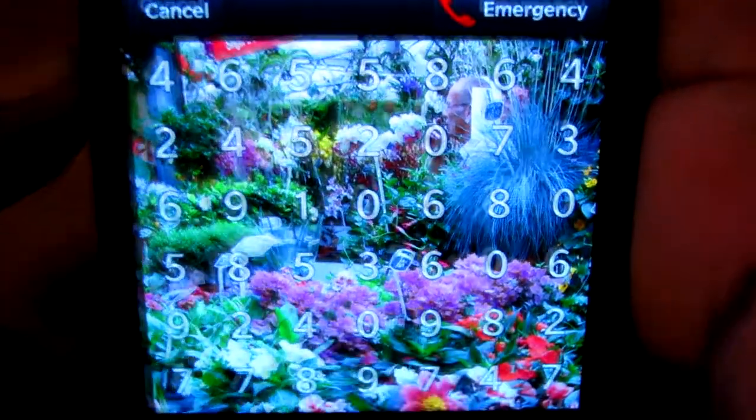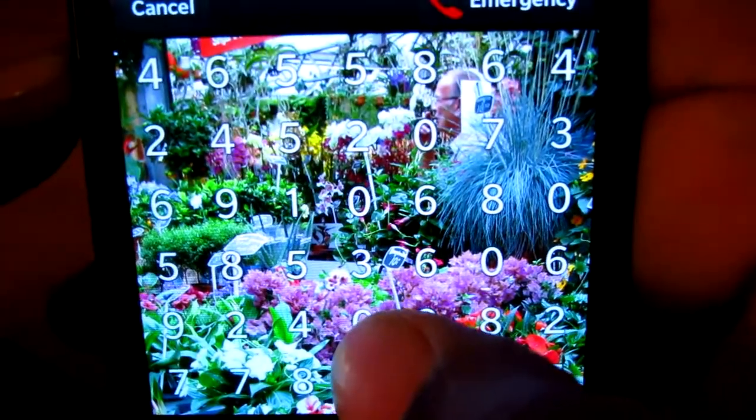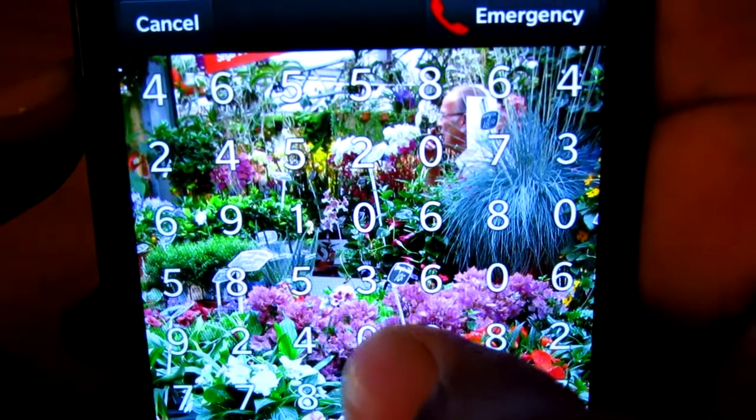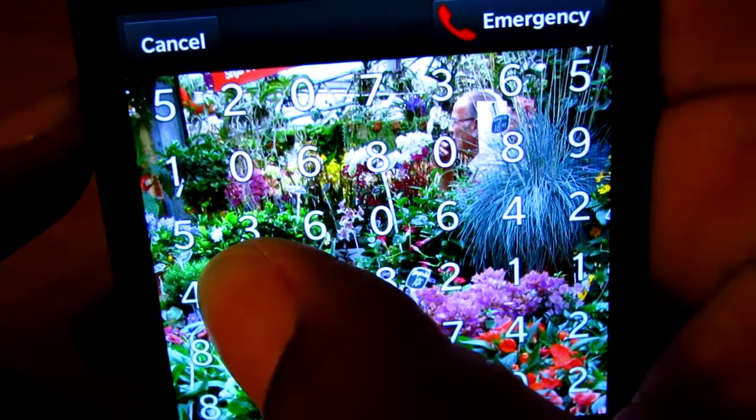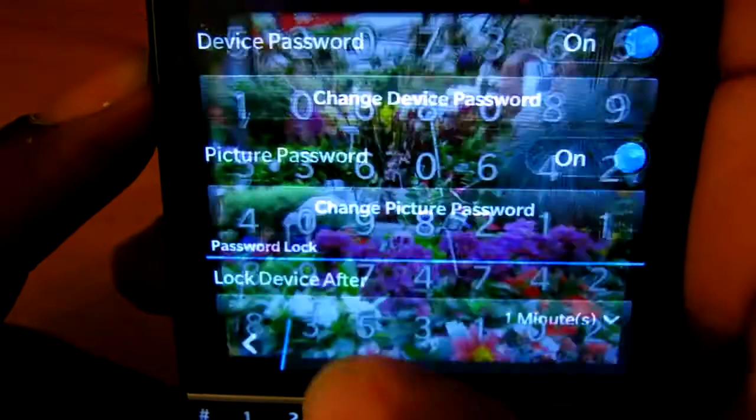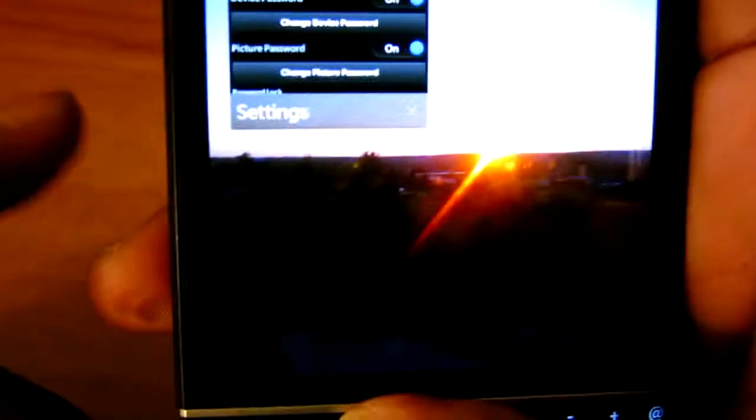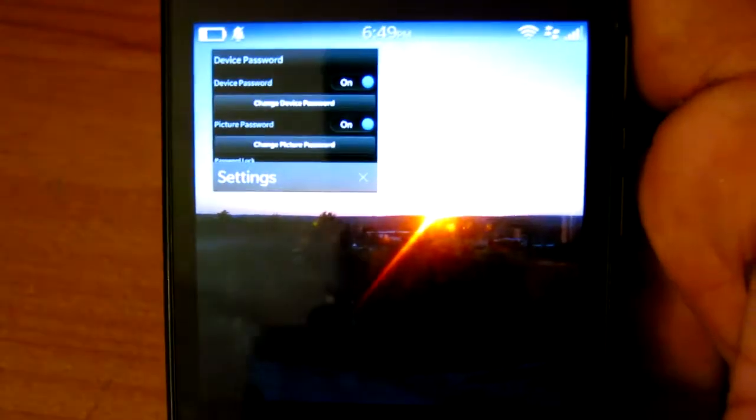So let's select the 0. I'm going to move it over. It was approximately here where I had it. And there you go. Device is unlocked.